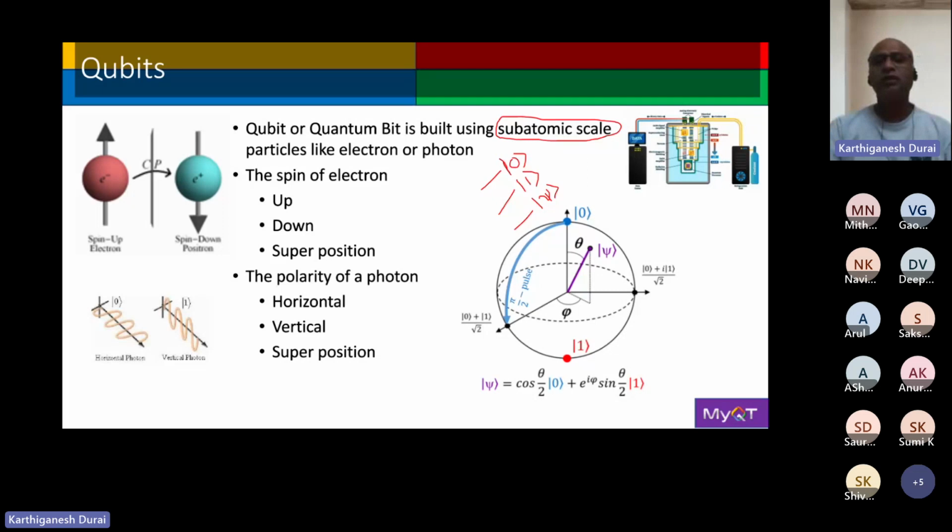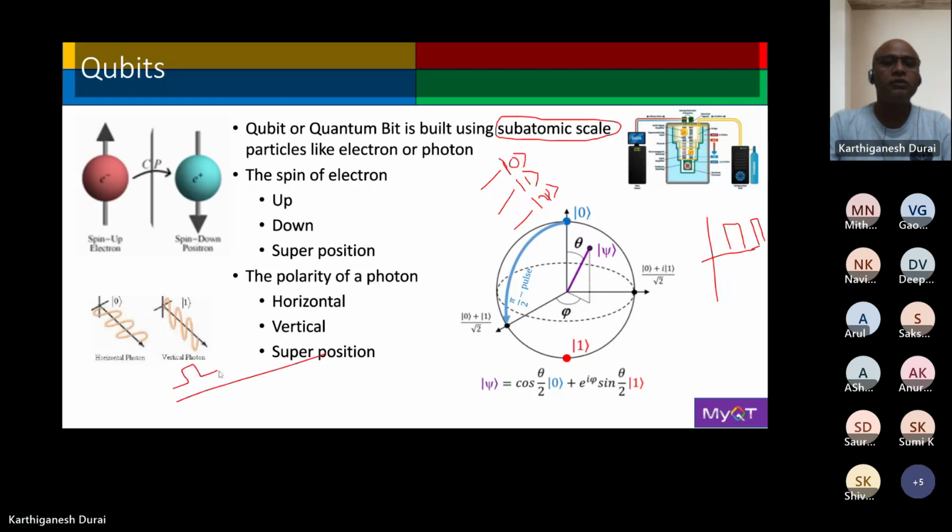But if you go to subatomic scale and you want to represent them mathematically, we cannot use, see, for digital we will use this kind of chart, right? This is 1, absence is the 0, 1, 0. You remember this clock cycle? 1, 0, 1, 0, 0, 0, 1, like this, right? But this kind of 2D cannot be used for representing a qubit. That is the reason we are using the 3D sphere, which is called the Bloch sphere.